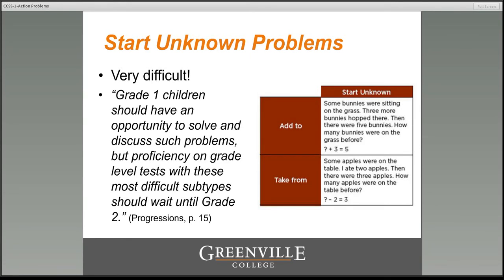Because I easily know that 5 is 2 and 3, 1 and 4, 4 and 1, 3 and 2, 5 and 0. If I can easily generate all the number combinations for that number, I'm said to have some pretty good part-whole understanding of that number. So I would choose number sets that represent that kind of part-whole understanding for children when they work with these start unknown problems. I certainly wouldn't give them the kind of number sets that they can work with when they have easier problem types.